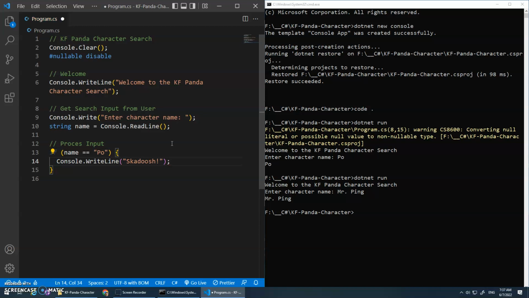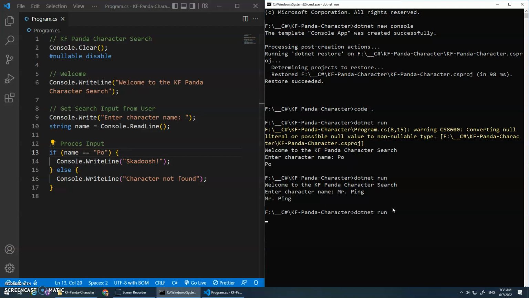All right. And then maybe we'll do an else here. And in the else, we can just do a Console.WriteLine and just say character not found. Something like that. All right, so if else statements, all works the same. Double equal sign, checking for equality. Should be good. And all the greater than, less than, all that stuff is the same too. Okay, let's run this. .NET run.